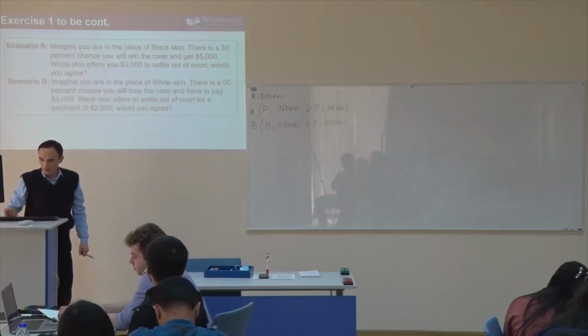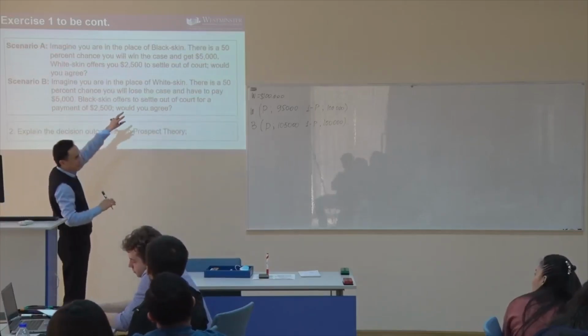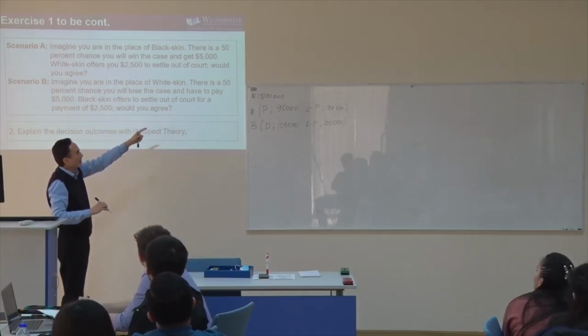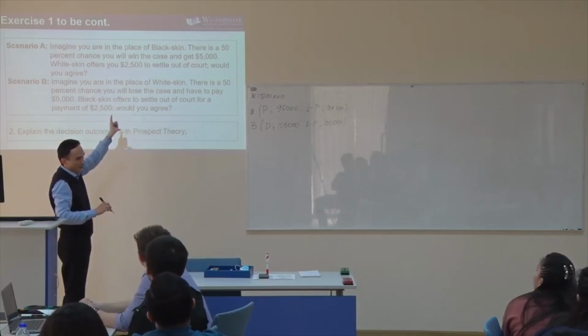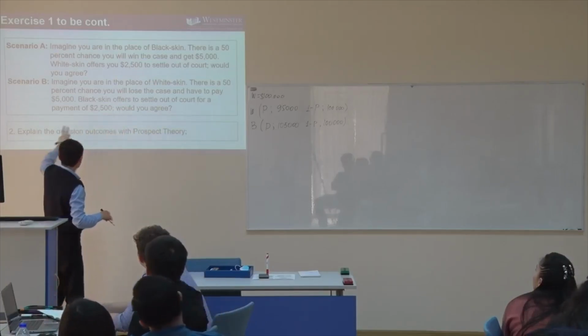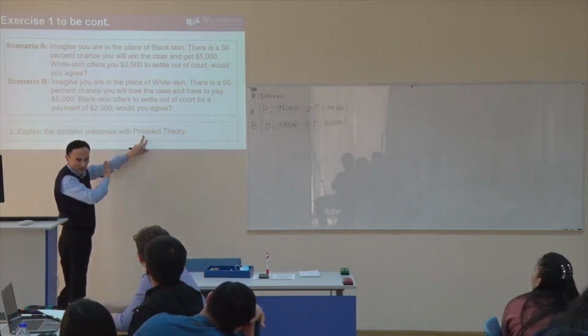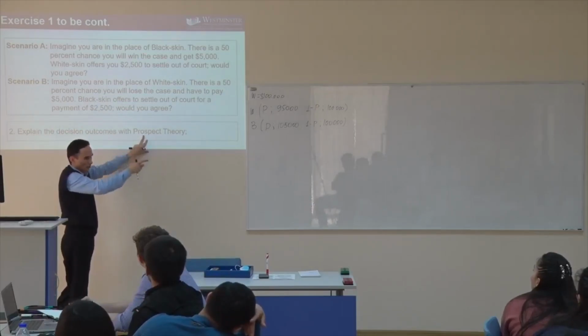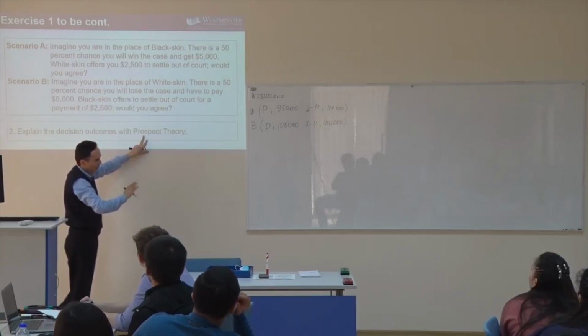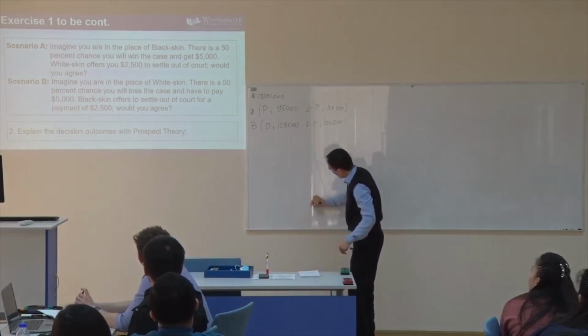So students, now we will be looking at scenario A and scenario B, where probability of risk is high in both cases. 50%, 50% probability, okay? We are going to consider these two cases and we will try to explain it with prospect theory. I'm not going to do the calculations for this one. You can do it by yourselves, okay? We will do calculations with low probabilities, which is more important. If you understand that one, this one you can apply, you will get the same results, okay? It will be easy.